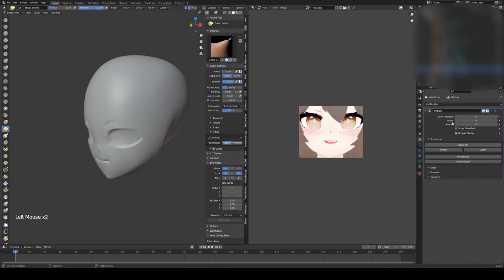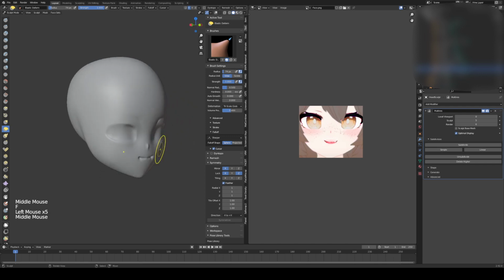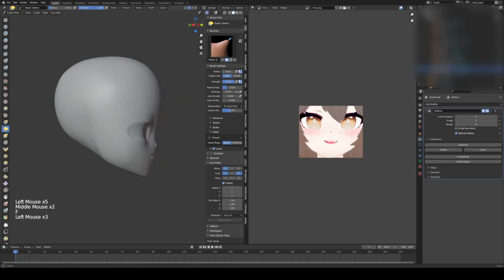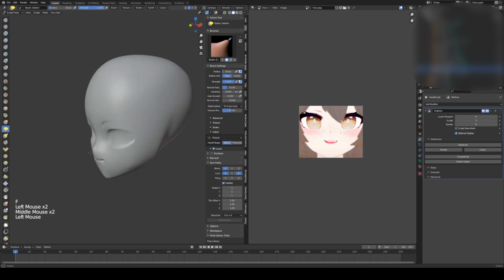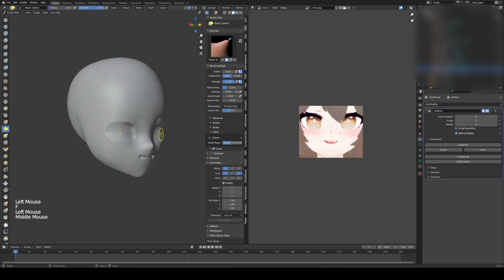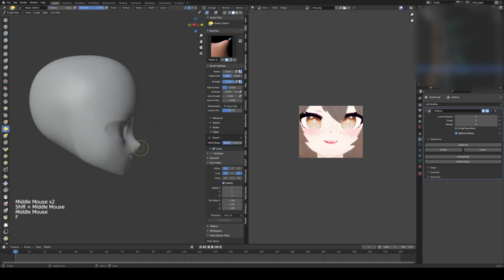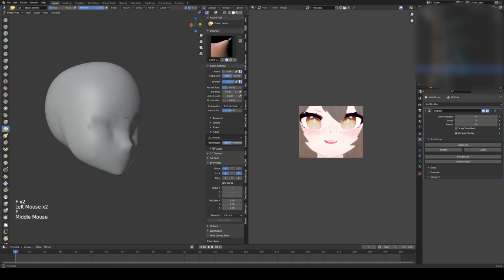So I tend to just pull the nose bridge and the inner eye tear duct. I pull that back. I'll push out the nose and the lips. And yeah, all I have to do is worry about pushing it back and forth now. I don't have to worry about moving it around because it matches from the front.